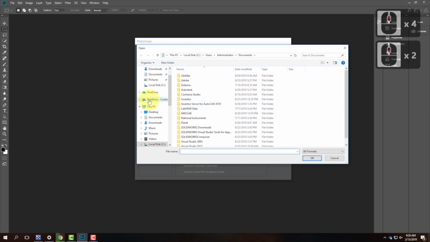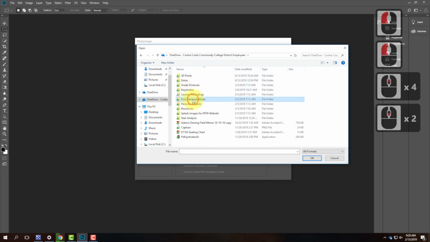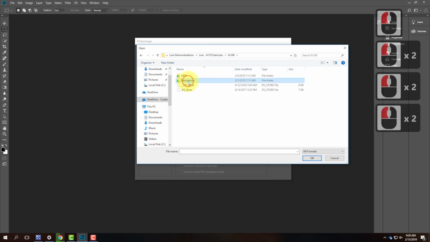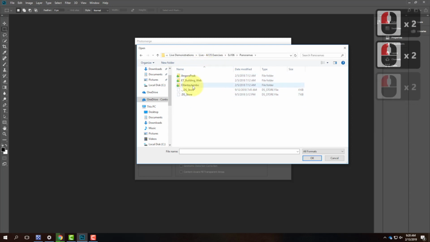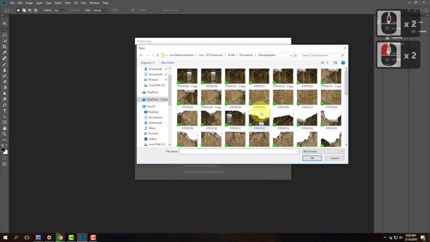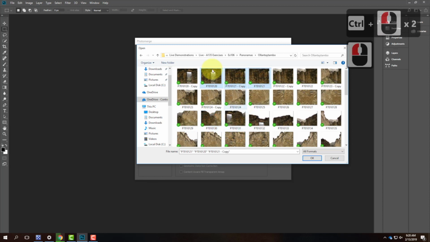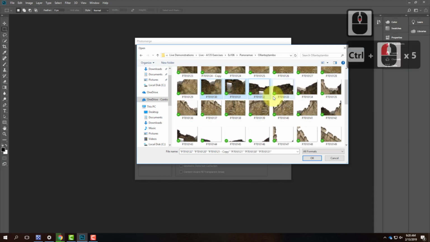So I'm going to go onto my flash drive. I have a folder for today. We're in 106 here. And I have all the options. I'm going to pick, I don't know, let's pick this one in Peru. And instead of picking all of the images, I'm going to pick a group of images to stitch together. Remember, I told you you could throw all the images at it and see what happens, but I'm a little hesitant to do that. So I'll pick a couple images centered around that door. Something like that.